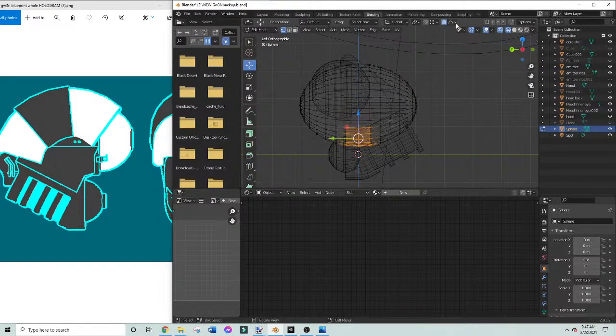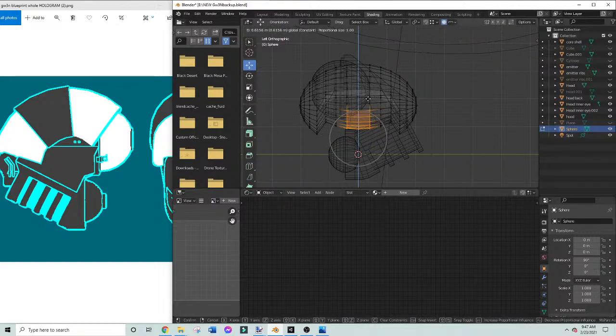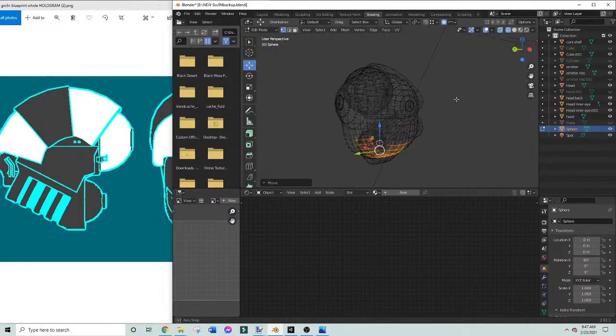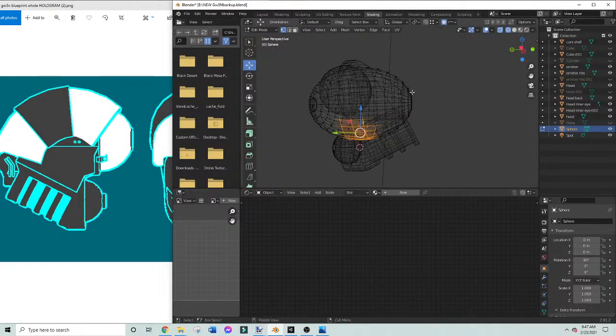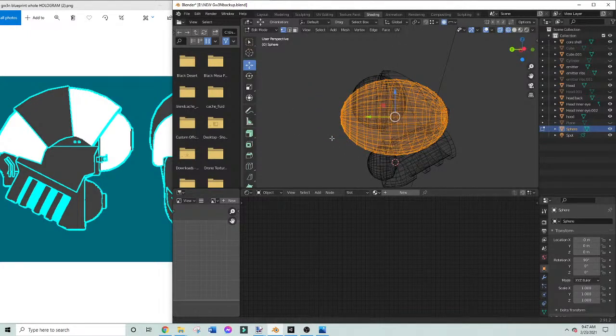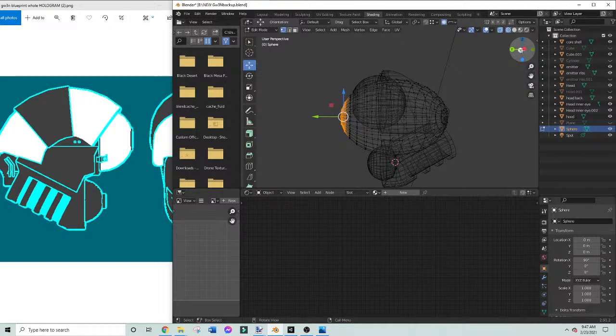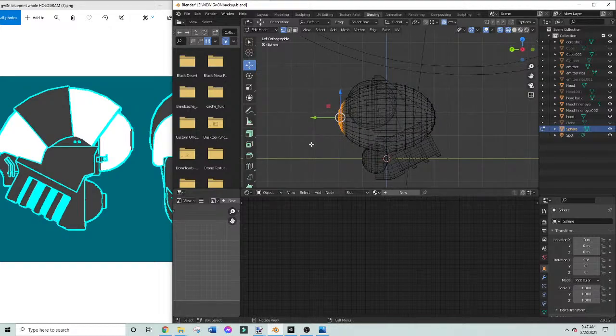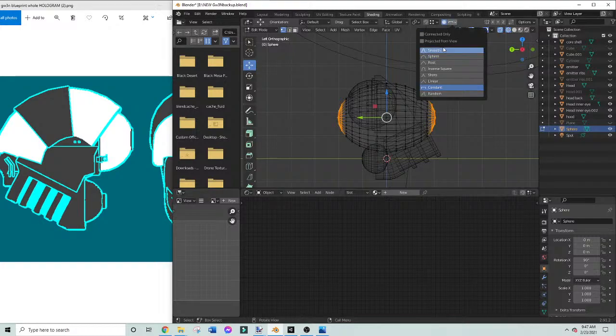Okay, I'll experiment with some different things here. Constant. That could make some interesting shapes, couldn't it? What I could also do is just grab these sides, kind of, and then smooth.